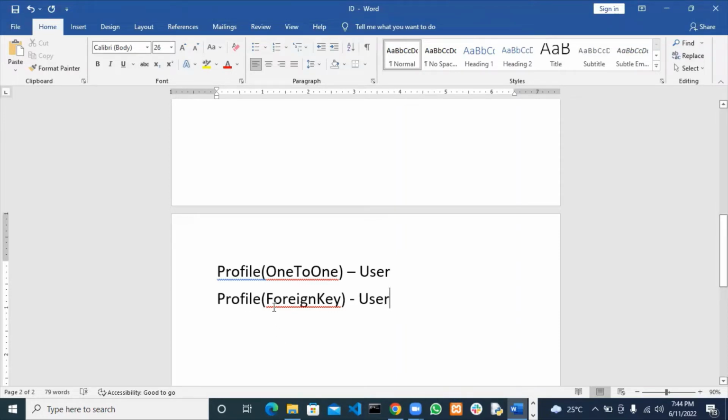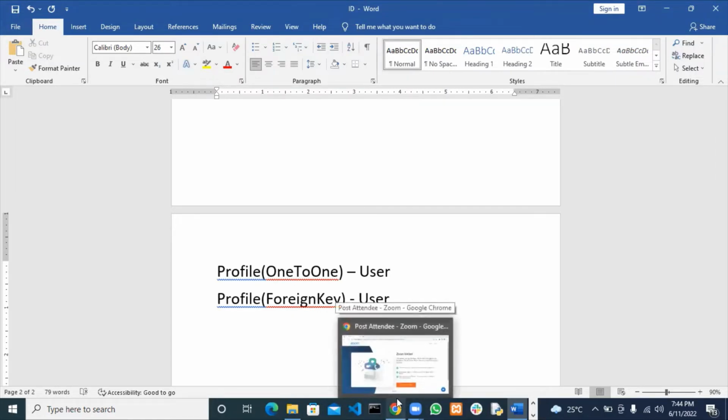So let's say we have this second one here that says a profile having a many to one relationship with the user table, not the user having a many to one relationship with the profile. It is where you establish the relationship that you start to read it. So if you establish it at the profile table, it is the profile table that has that many to one relationship with the user table.